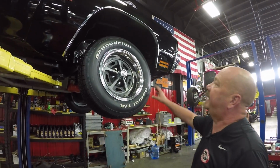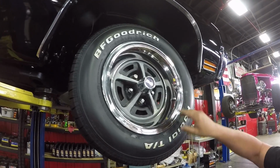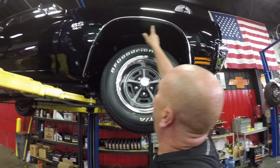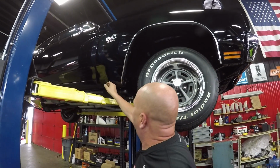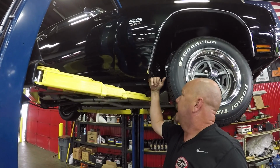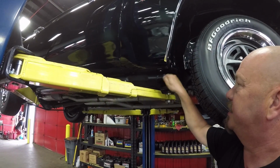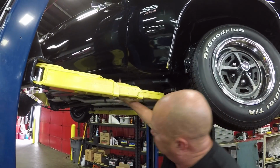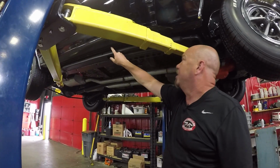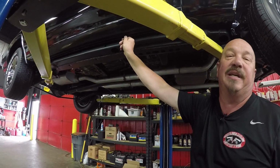All right, out back here, we got two 15/70/15s. We've got the real nice trim rings here and center caps. Wheel lip moldings look good. Paint work right down to the bottom edge looks good. I always try to get around and feel around and make sure the back sides of the fenders are nice and clean. You can see the frame's nice and clean, and you can also see how clean that rocker is. You always want to take a look at the rocker. You always want to look at that pinch weld. All I see is two nice, clean pieces of metal.